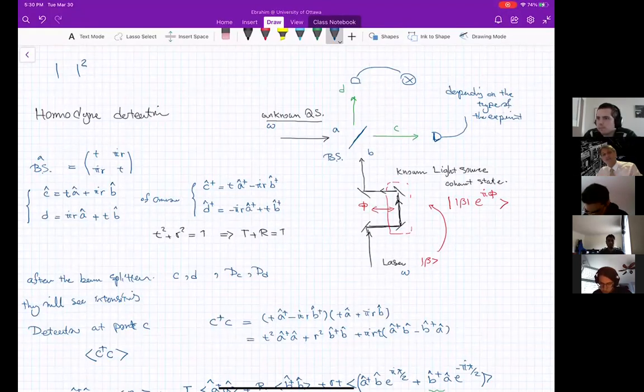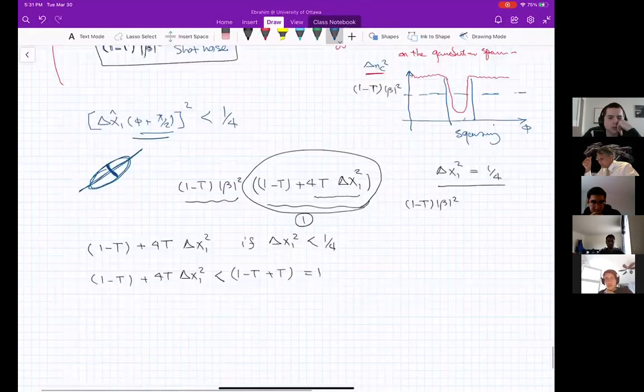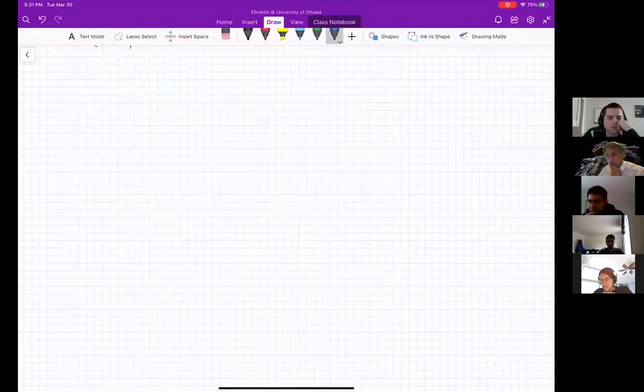By the way, these all come from classical electrodynamics. It's not coming from really quantum mechanics. Homodyne and heterodyne detection were known in the community for many years. They have application in quantum optics, where we can measure the quadrature. But remember that there is a term heterodyne, where the local oscillator and the unknown state have different frequencies.